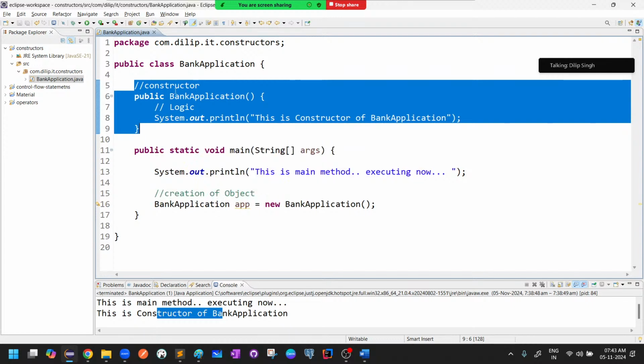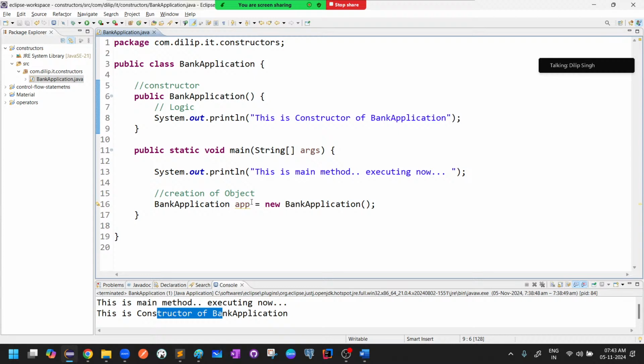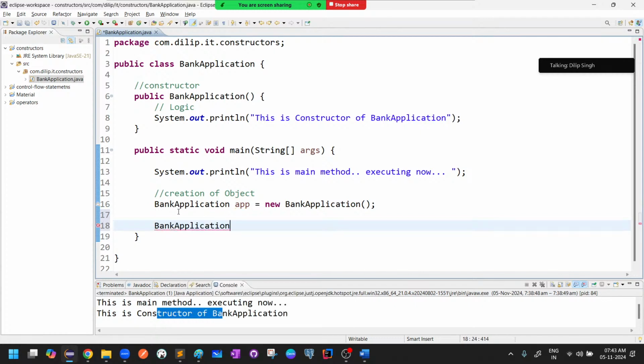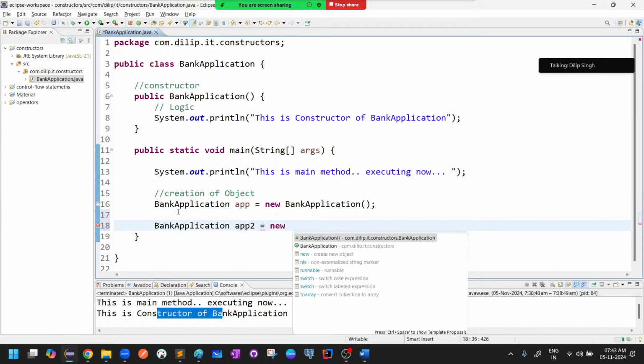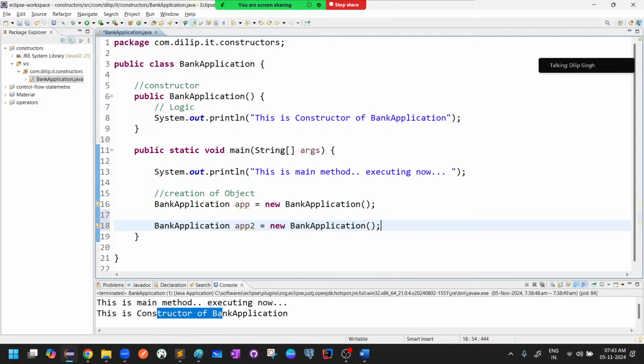Now if you want to execute the constructor one more time, you don't have any alternative like calling methods, where I will call it like this so that it will execute. No. What you have to do is create one more object. So let's create one more object, app 2 or object 2, whatever it is, new bank application. So now what will happen again? Whenever JVM starts from the main method, it comes here, this line will execute, and in the next line you are creating an object.